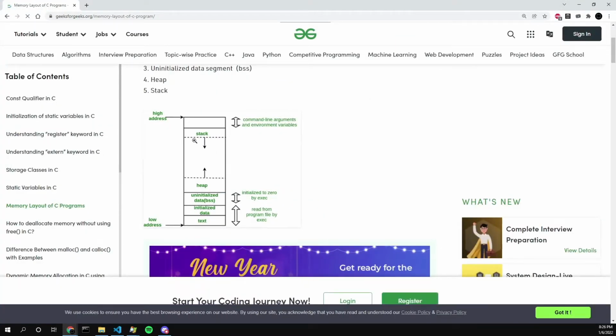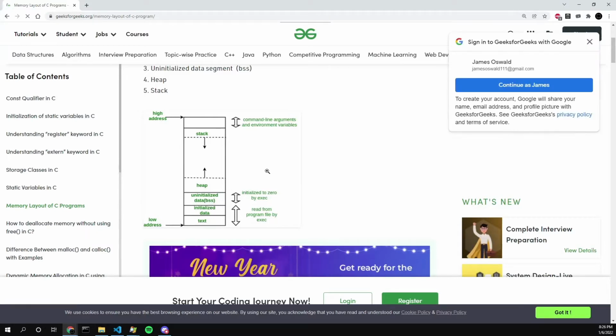So effectively, you could say that auto variables are stored on the stack, extern variables are stored outside of this entire contraption, static variables are stored in either the data segment or the BSS segment, and the only other variable type is the register variable type, which actually says, don't store this variable in RAM at all, store it in one of the CPU registers.